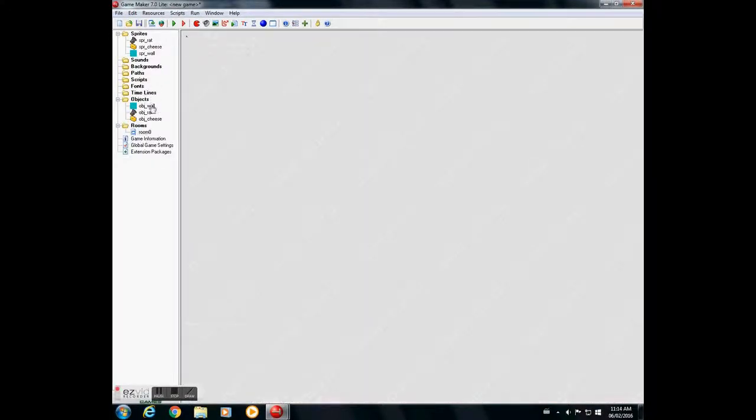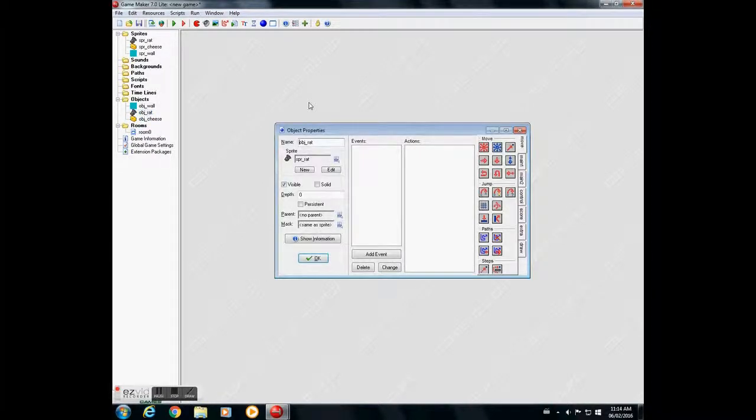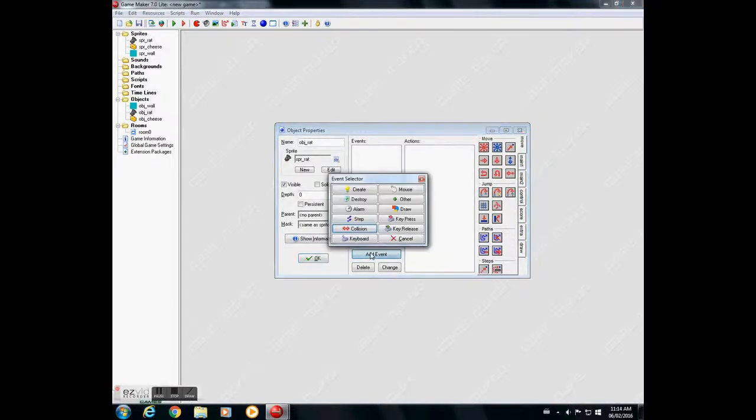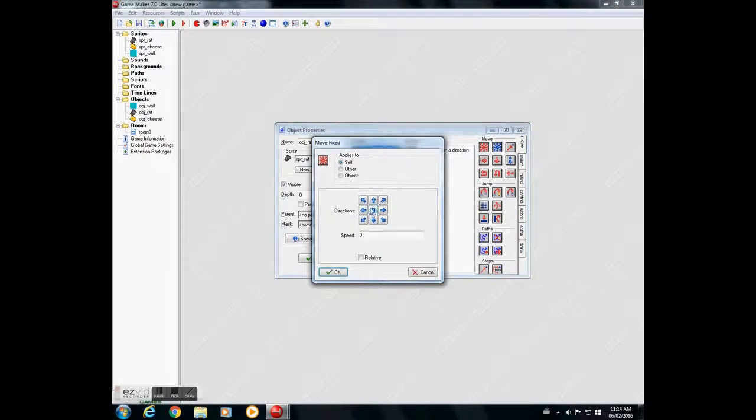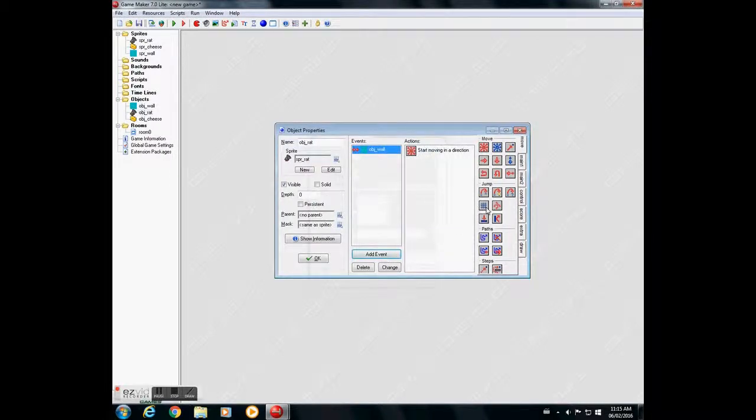And we're going to press the check mark and go back to object rat. And we're going to press add event. And in this event, we are going to do in collision with the wall. We're going to drag this movement here. And we're going to do the stop, like click the middle, and we're going to do 4. So in collision with the wall, it will stop at a speed of 4.